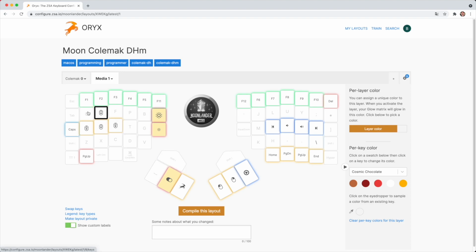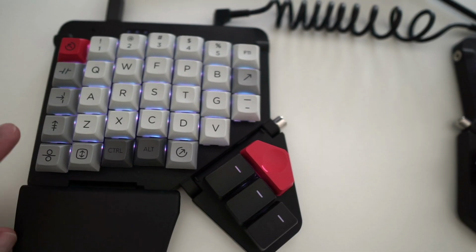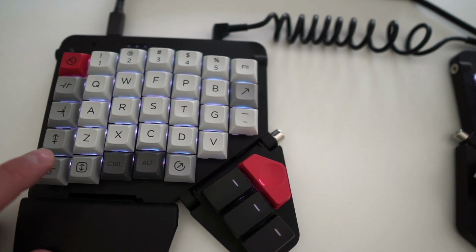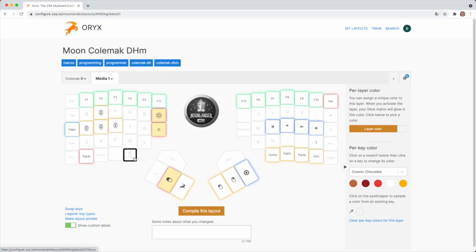I've got these colours set on here so I can see it when I'm switching the layer physically on the keyboard. Even though I've got these non-see-through keycaps, it's quite easy to see that I've switched layers. So again, these mouse keys, this isn't something I use a lot, but it is pretty handy. The odd occasion where your mouse runs out of batteries or you can't find a mouse, at least you know you've got it there in a pinch. So there you go, that's my Moonlander layout.